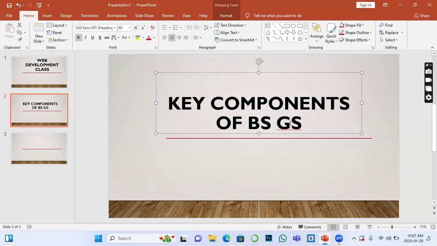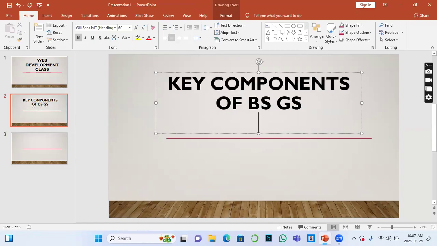Number one, we have the container. So let's define the container. The container is the outermost element that wraps the grid.